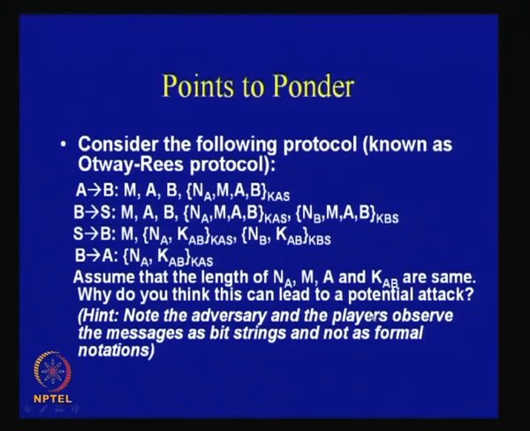So, you can just think about how the attack can work. As a hint, you can note that the first message and the second message, or the first and the third message, have a similarity, that is, this part and this part. You can observe that this packet and this packet have all been encrypted by KAS, right. So, you can think or ponder about whether this fact can be exploited for developing an attack.